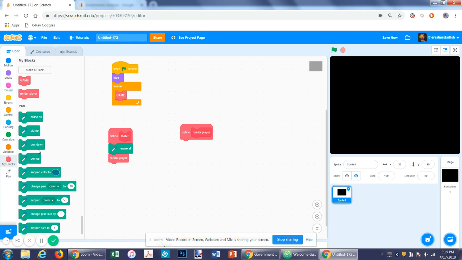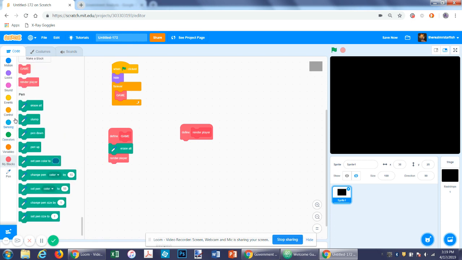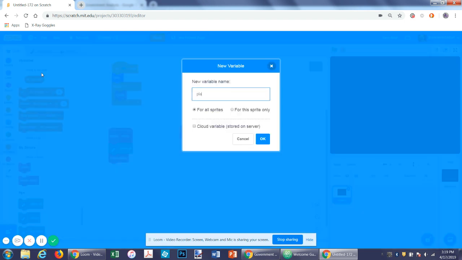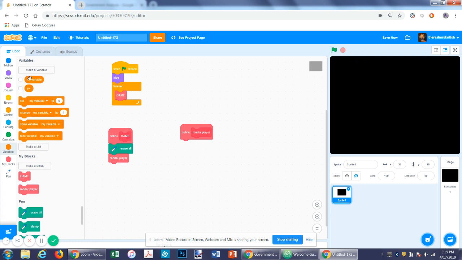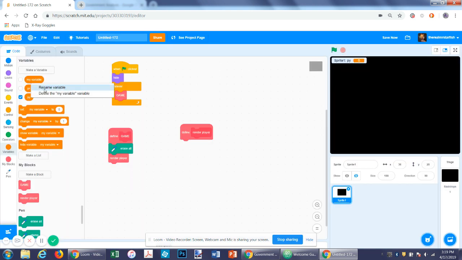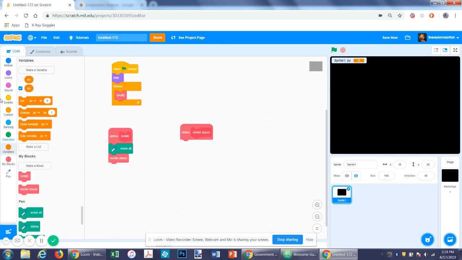But to render the player, let's make two variables. Player X, actually PX for player X, and then PY. We're only going to use one sprite in this whole project, although you can add more.